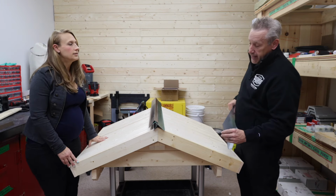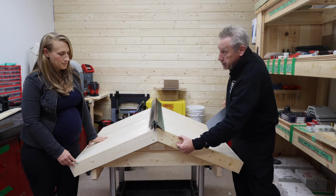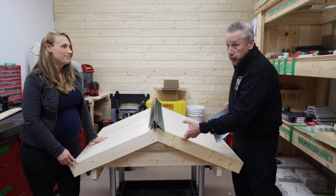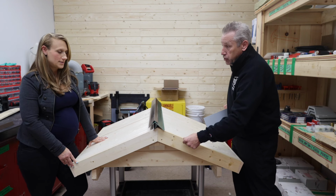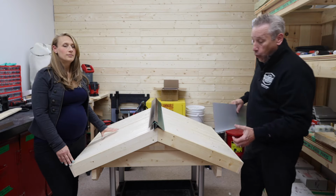Exactly. And the reason is that, obviously, from some of the starters we have here, they come down a couple of inches onto the actual fascia piece, which is great. But if you're raising the roof by 4 inches, or 3 inches if it's two 2x4s, now that edge will be exposed and available. So at that point you either have to make the starters' edges longer, or add the fascia piece.